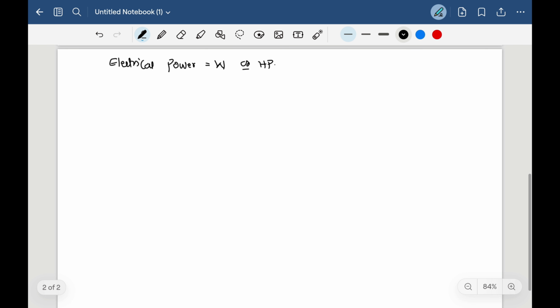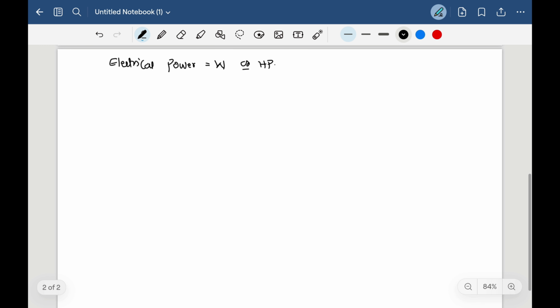You wanted to put some motor to lift the water from underground to your upstairs. Somebody, the mistri, will tell, 1 HP motor will be sufficient, 2 HP motor will be sufficient, 3 HP motor will be sufficient. Very few people talk in watts. What is the relation between watt and HP? You have to understand this. It is required, because in the examinations usually people get confused here only.